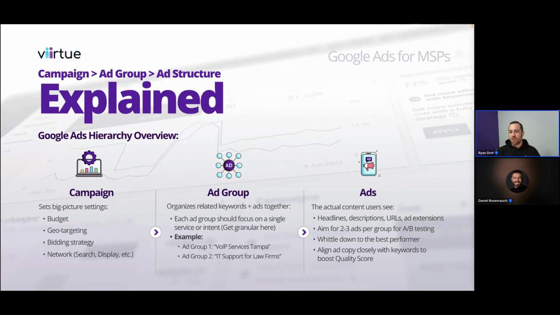So we'll start on the campaign level, and you can think about that as the starting point for any kind of ad campaign you want to target. And then we can get a little bit more granular at that point with geo-targeting. We can dial in with our bidding strategy.